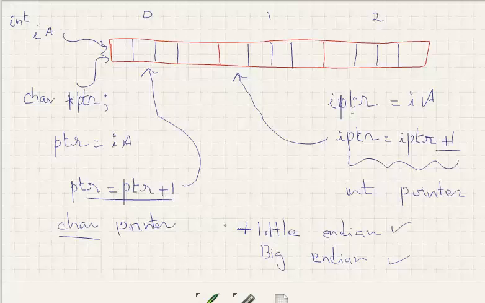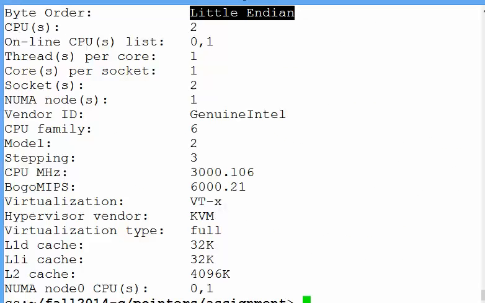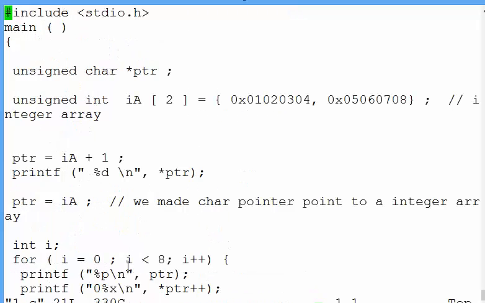So try it out. I've given the program for you. Try this program and see how you can print it. In this case, I have an unsigned integer array and an unsigned character pointer, and the value stored in the integer is hexadecimal 01, 02, 03, 04.